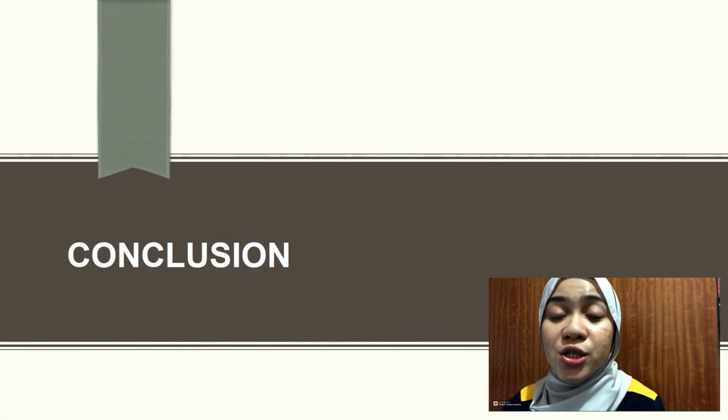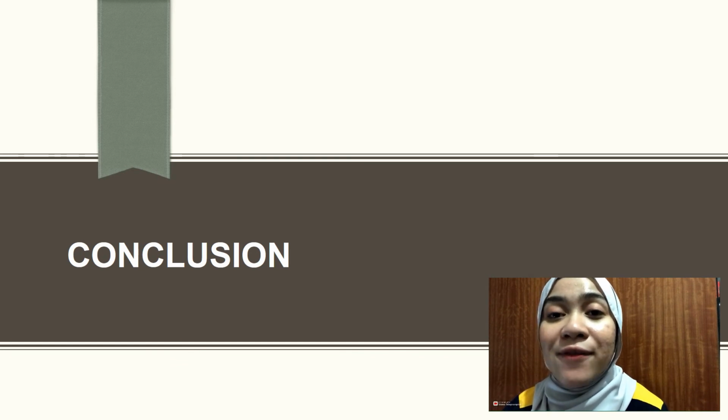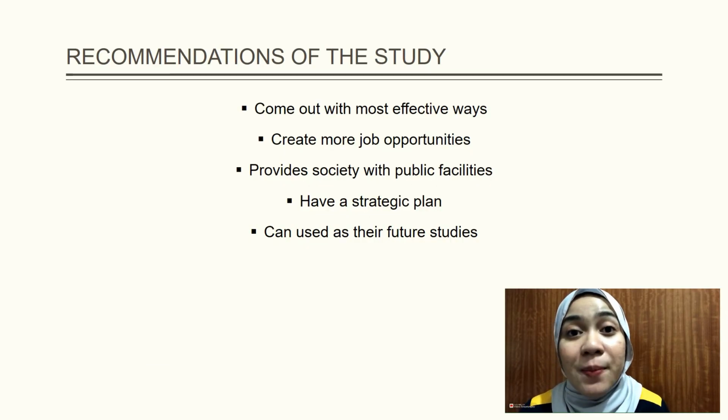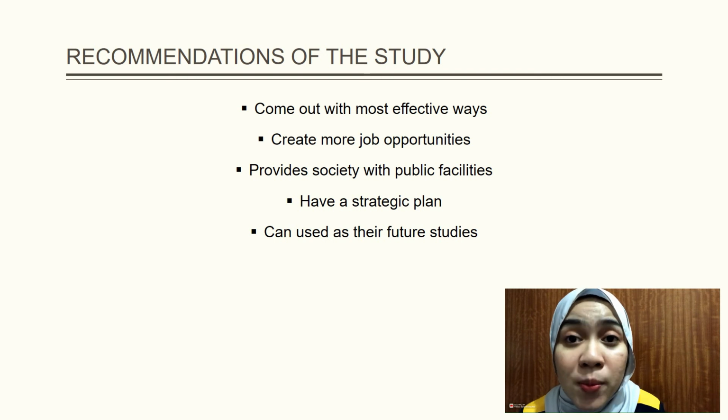As for the conclusion from the previous result, Thailand has a positive influence on economic growth and a negative influence in FDI. Therefore, the related parties such as policymakers in this country should play their significant roles in order to reduce the unemployment rate. Last but not least is recommendation. As for Thailand, there are several recommendations to improve their economic growth and to reduce the unemployment rate.